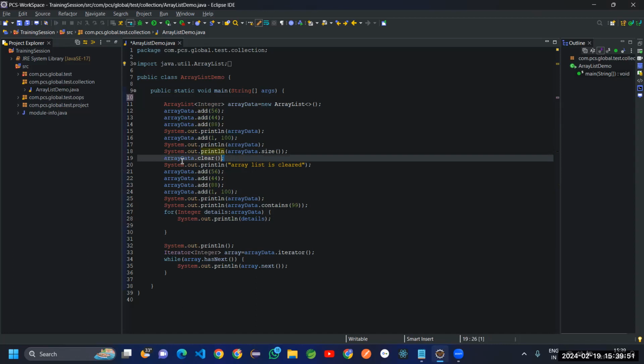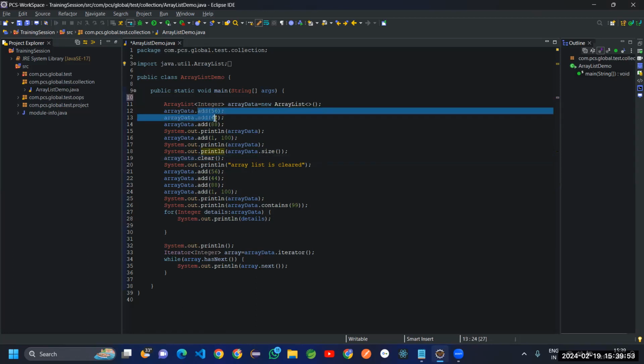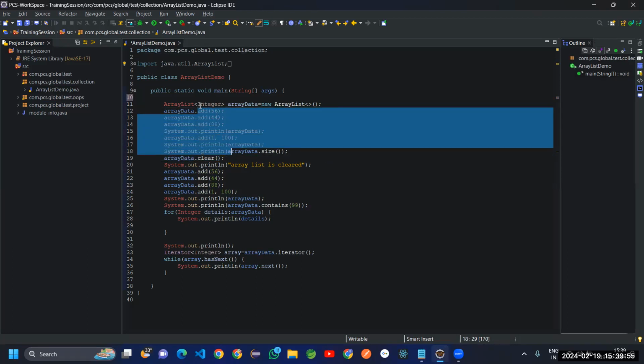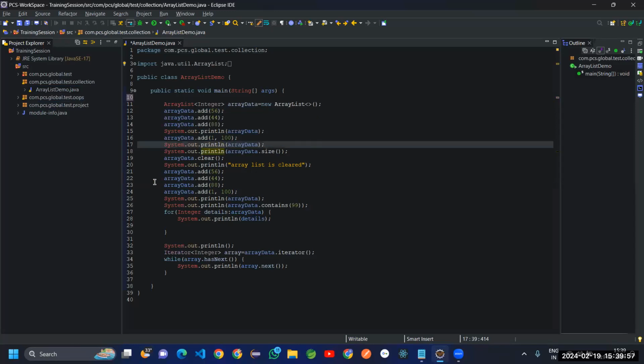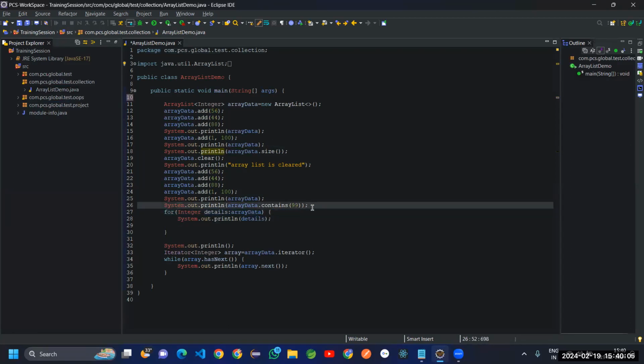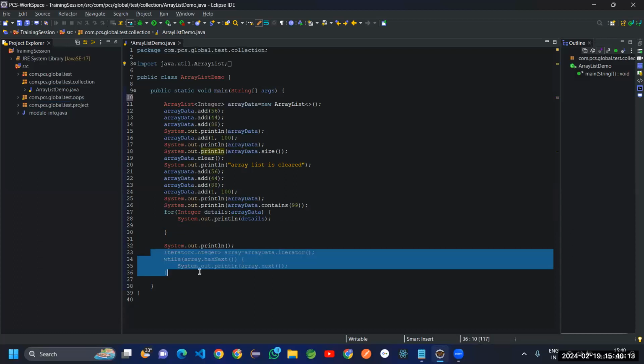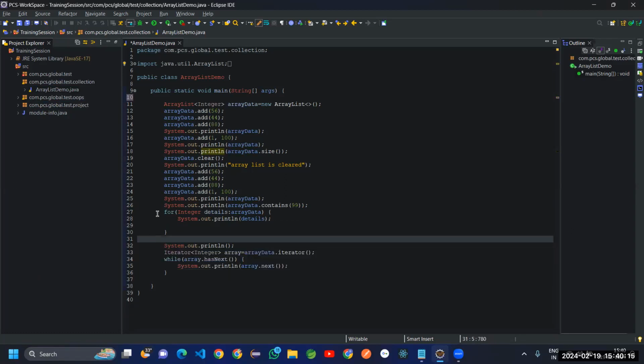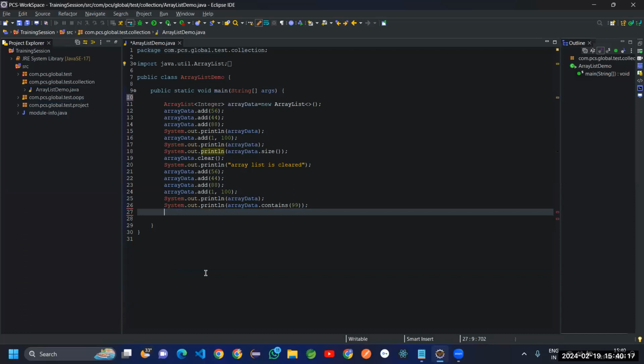We can use clear, which clears all the elements presented inside the array list, and we added and printed. This for loop is an enhanced loop, and then the iterator.